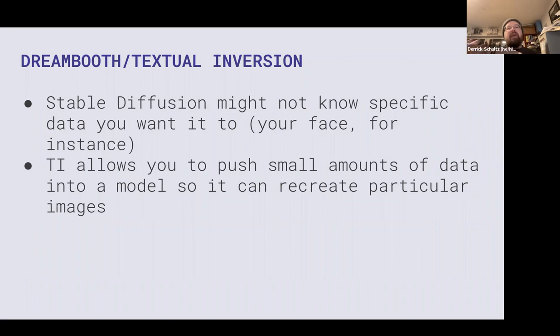So again, the idea here is that Stable Diffusion and the data set it was trained on might not know everything about the entire world, right? It certainly probably doesn't know our faces. So my face, your face, probably didn't make it into the data set. We either aren't celebrities, or we weren't on the sites they scraped from. Maybe our face is in there. I don't even know if I want to check, but let's just assume that our faces are not in there. Maybe also our pets' faces are not in there, or maybe I made a sculpture this week that clearly didn't make it into the data set, but I want to play with that sculpture in Stable Diffusion. Well, how do I go about doing that?